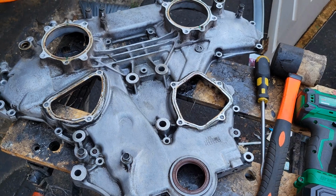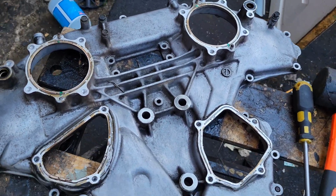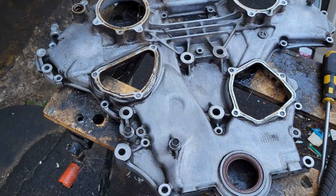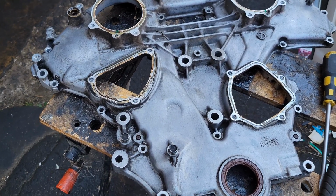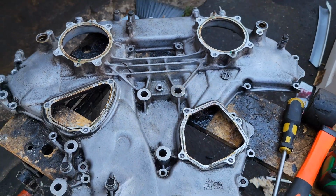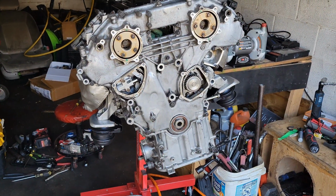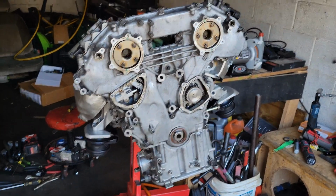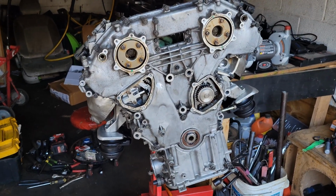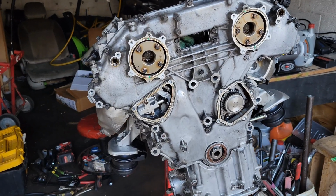For now, I'm just going to throw it on like this, and I'm going to clean this off once this cover's on the engine, because it'll be a little easier for me. Nothing's going to fall down into the engine or anything, because y'all see how far out it sticks. So I'm just going to clean that up, and then the front timing cover is on. All bolts are just hand tight for now for the next 15 minutes, and then I'm going to go through and torque them all down in the sequence you need to torque them down.